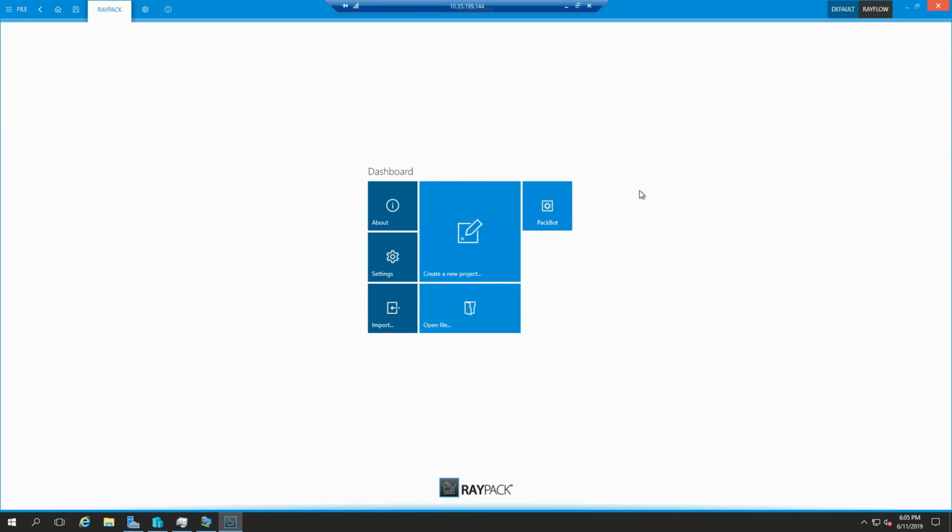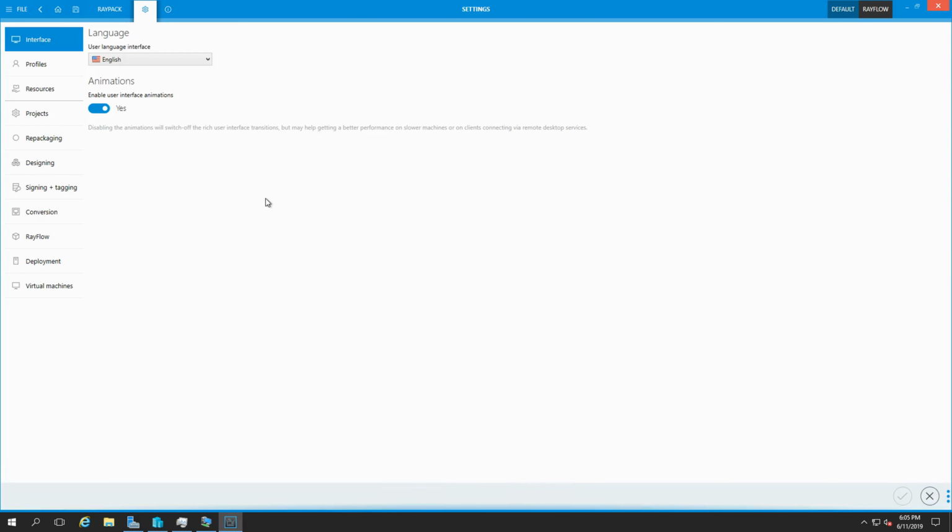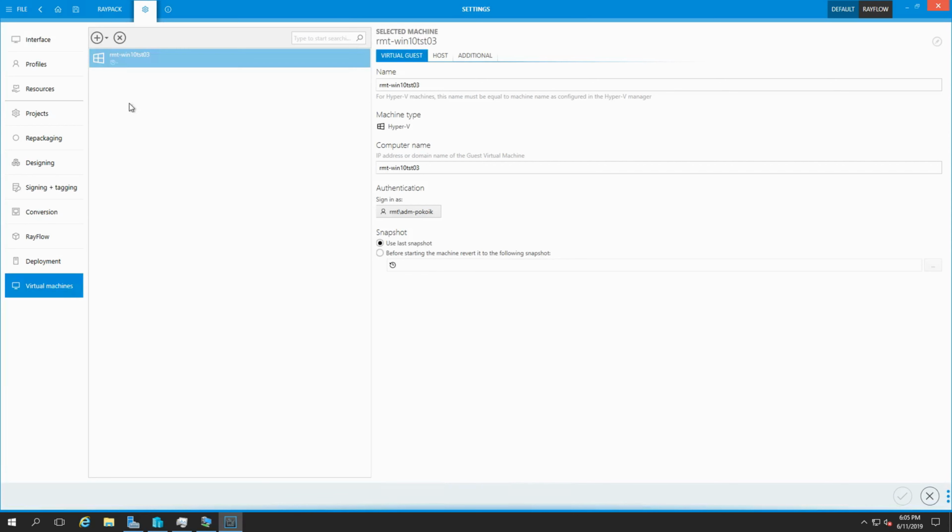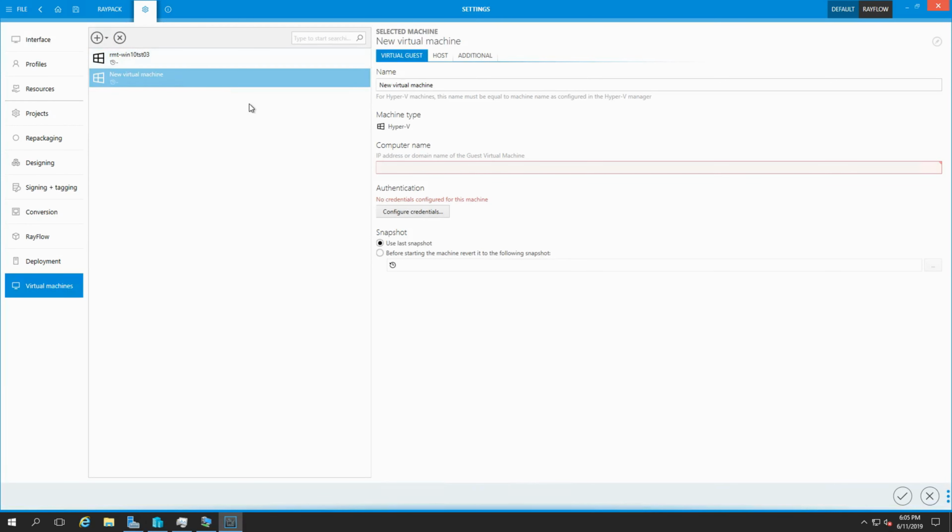Alright, now that we have Raypak open, we're going to come over here to Settings, down to Virtual Machines, and hit the plus sign. Now we're going to add a Hyper-V, and we're going to put in the display name for us.